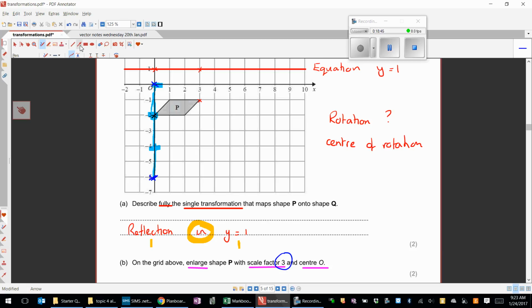Change to do this. Now, I can do it another way as well. So, for instance, this point here, I will go across 3, down 1. So I've got to do that 3 times. Across 3, down 1, across 3, down 1, across 3, down 1. So that will be that point. That one's done, that one's done, that one's done. So I've got a point here, a point here. Alright?